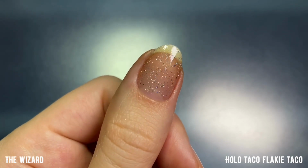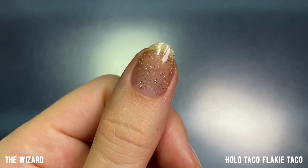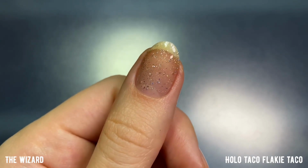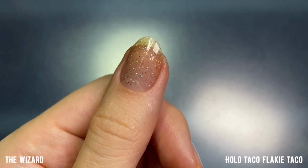So you'll have to let me know if you would consider these dupes, and also if you have the Flakie Taco. Is yours the normal one, or does yours have those little bar glitters? Because I'm just not a fan.